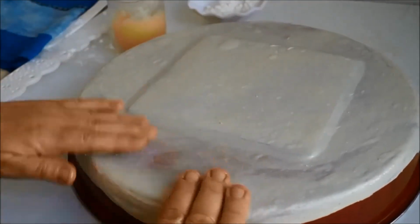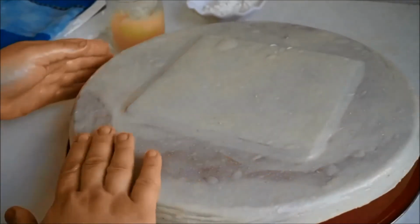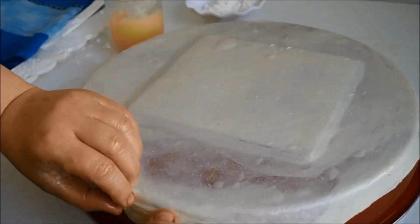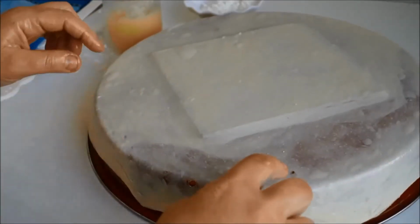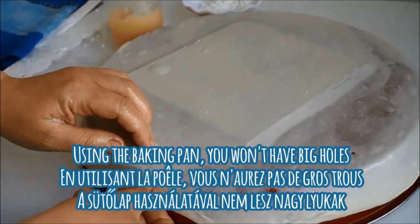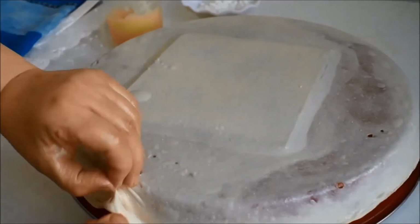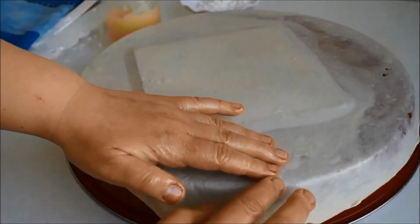So obviously I'm showing everybody this in slower motion than what I would normally do it, because I want everybody to learn. Once you get a hang of it, you can go faster and speed everything up. You'll get small little holes like that, that's totally fine, but this way you won't have the really huge holes, the ones that we don't want. And these smaller holes you can just patch up, see?